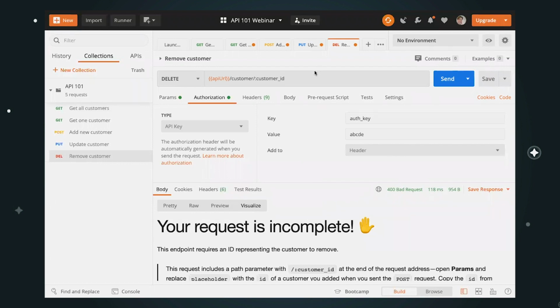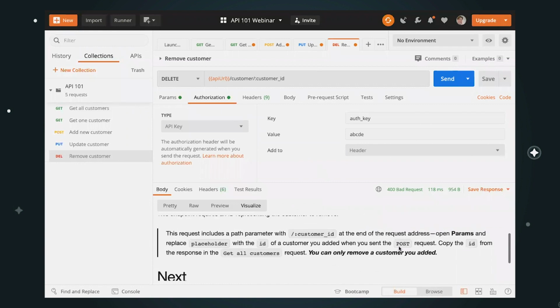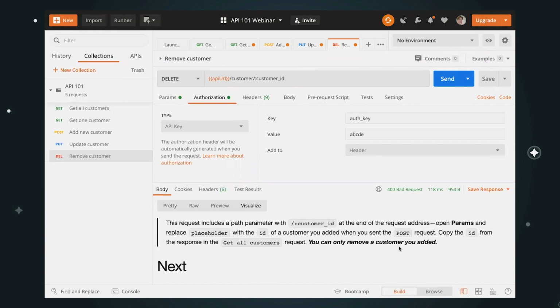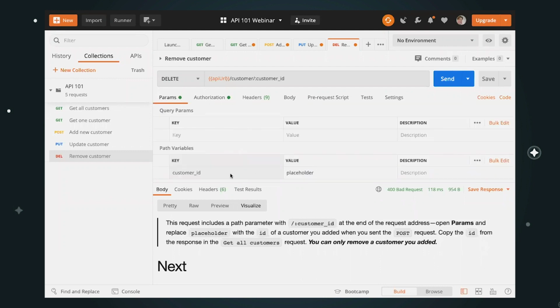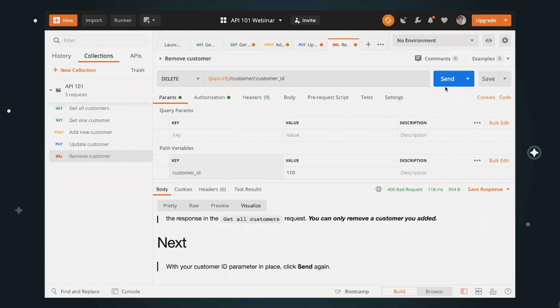And again, we don't have the information completed. We need to indicate which customer we want to remove. And this is theoretically supposed to work the way that the previous one did, and that you're going to go into params and you're going to put your ID in here. I have a sneaking suspicion it's not going to work for me since it didn't work last time. Maybe it'll work for some of you, who knows? But you're going to want to pop in the ID of the customer that you had added and that you had updated, because that's the one that you're theoretically going to have permission to edit, and hit send.